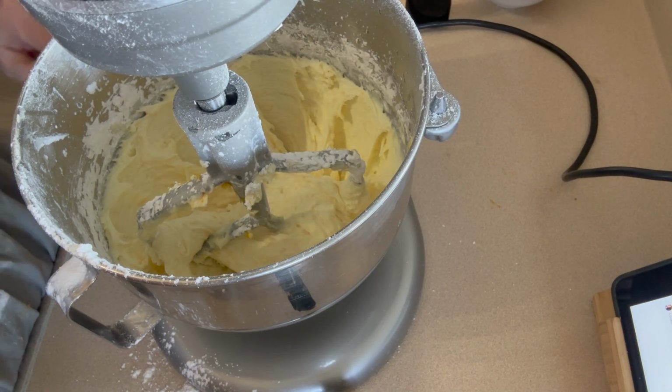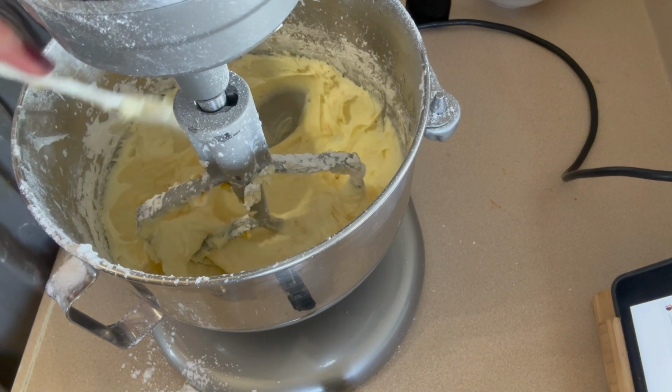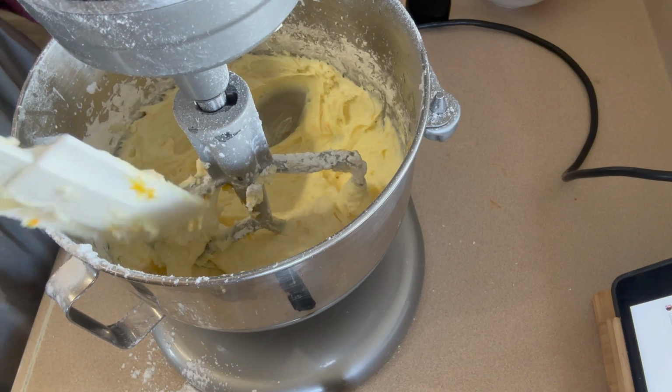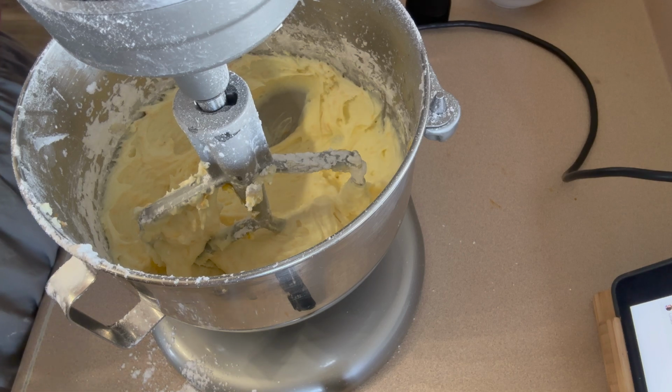Okay, I ended up using about 5.5 cups, and I think it's a pretty good consistency. A little thicker than I normally have it, but I don't want the cake to slide, so that'll work. So let's get putting the frosting on this cake.